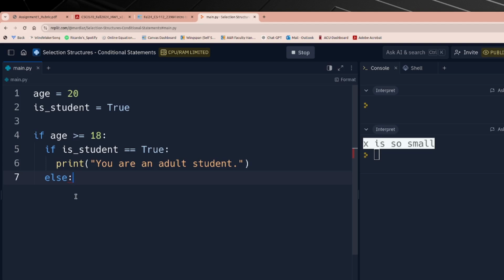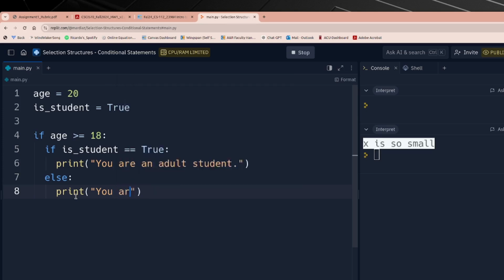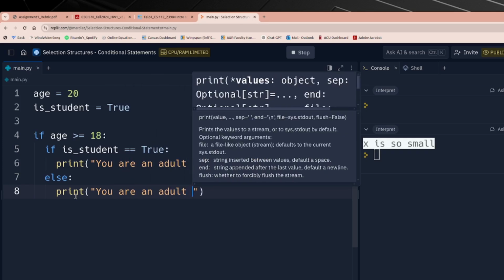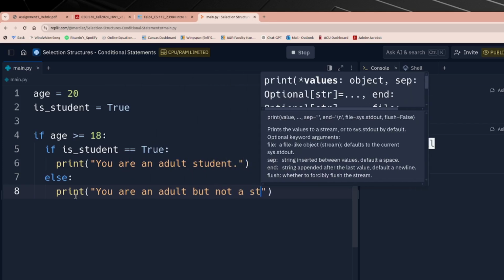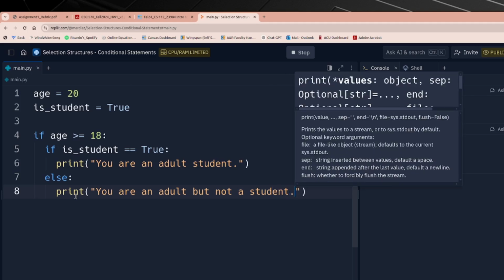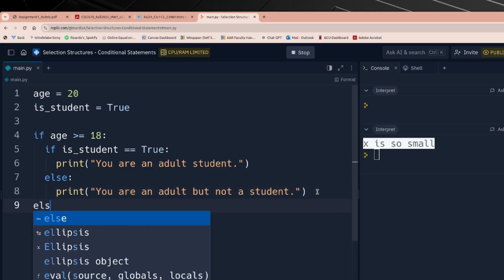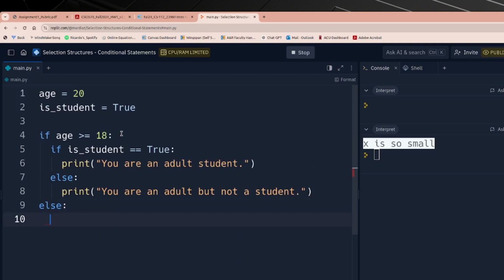And then I'm going to say else, print you are an adult, but not a student. Period. Okay. And then for everything else, so this else, I want it to belong to this if.